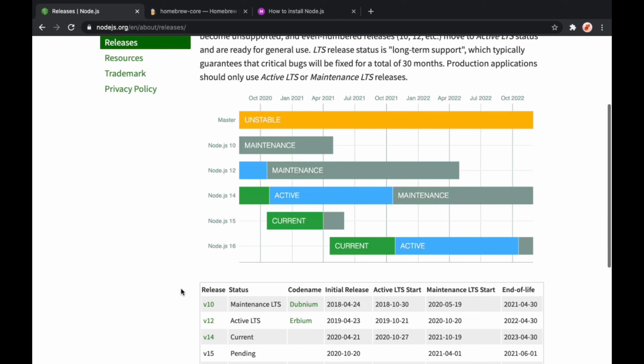There's a lot going on here, but the important part to remember is this. If it's blue, it means it's active, which means any major fixes, any major security bugs will be added to that version, so it's safe to use. If it's gray and it's under maintenance, it is definitely safe to use until the maintenance period ends. And if it's under maintenance, it means no new features will be added. If it's in blue under active, minor non-breaking features may be added. And if it's green, it means new development, anything could happen.